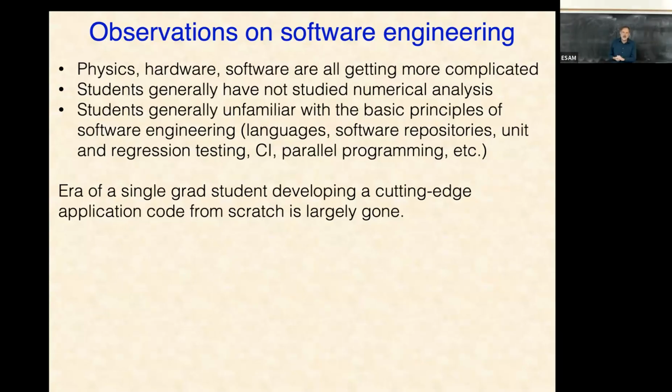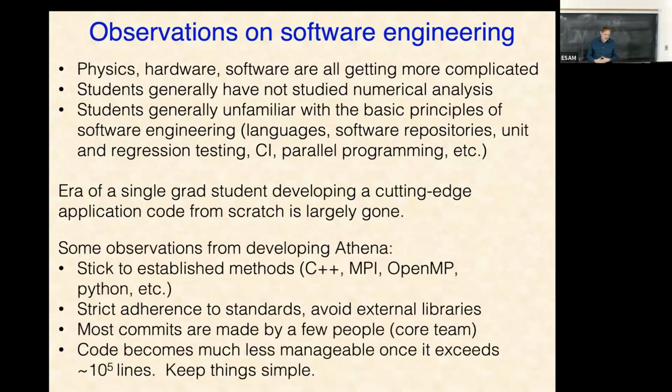I think it's getting very difficult nowadays for students to start from scratch and write a cutting edge code that's at the frontier of running on these exascale machines. Back in my day, that was possible. I think it's getting harder and harder. I think nowadays it's becoming a more collaborative era where you have to adopt pieces of other codes or other algorithms to really build cutting edge codes. And it's a different way of thinking. You have to think about the problems differently. And I think that from my observations, it's really important to stick to the simplest, most established methods. There's lots of new things coming online, but they sound great, but they often don't last very long.